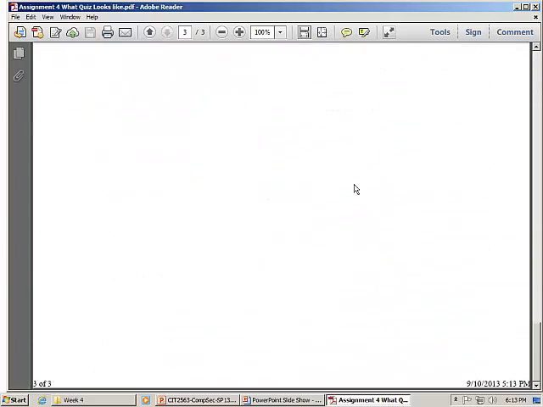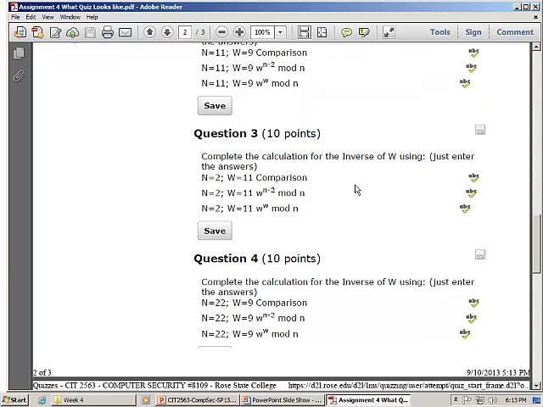Shouldn't they be the same, or did you change the numbers around? Oh, I changed the numbers around. See? In each question: 11 and 9, 2 and 11, 22 and 9. Well, right, but won't the mod be the same within the question? Hopefully. They're not always. You just have to know how to do it with each of them, because later on, I might tell you to use this method. And it might be a different value, and if the comparison came up with a different value, then you use the other one. Just know how to do all three.